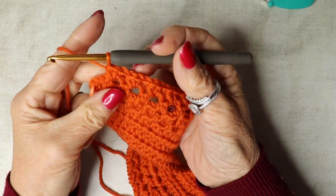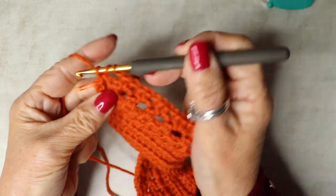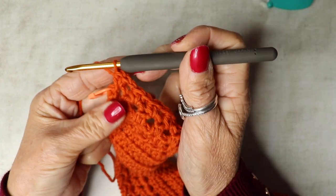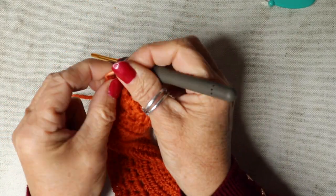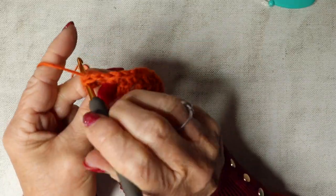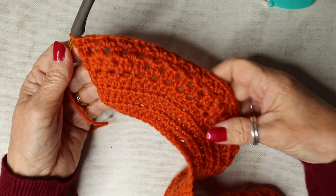So just at the end of row 9, so I've just got to chain 1 and do my two half trebles into that last chain space, and then finish with a half treble in that last stitch there. Just remove my stitch marker. And that's row 9 complete.